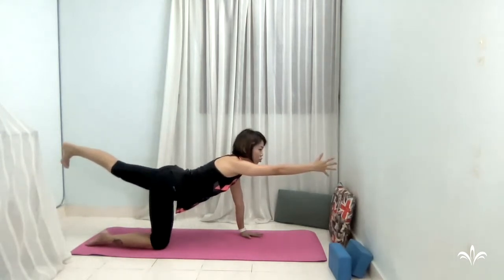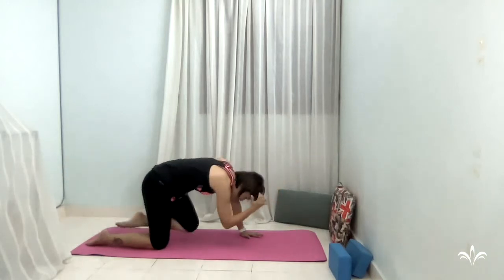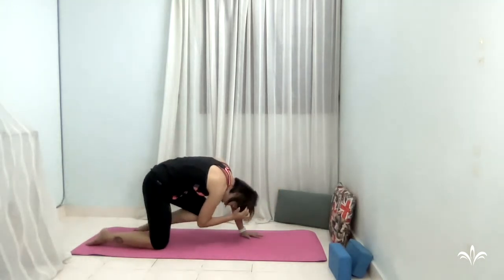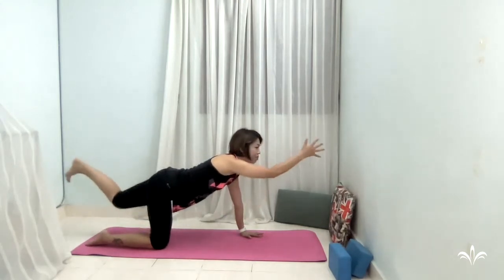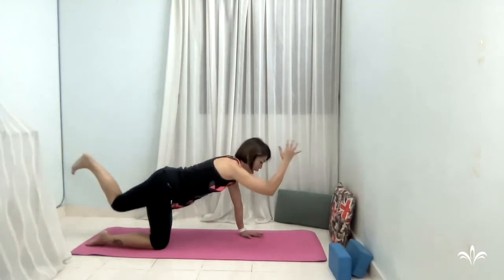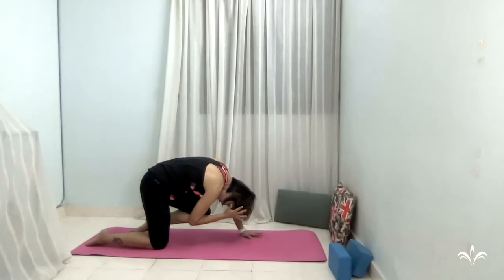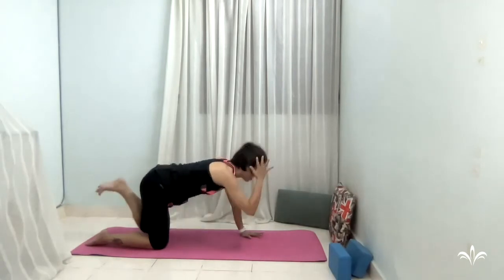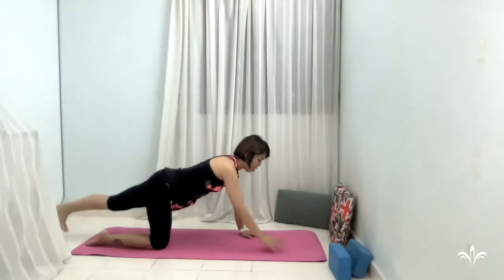Okay, we do 2. Inhale, exhale, bend your leg, bend your elbow, try to touch each other, round your back. Inhale, straighten your hands and the leg. One more time, inhale, exhale, cross, knee touch to the elbow. Inhale again, straighten your hands and leg. And then relax your hands and legs down.